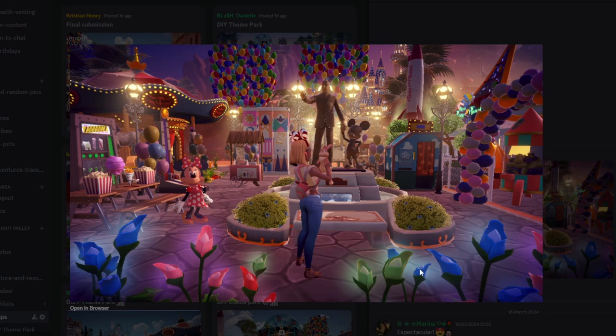Next we have Sophia's submission — a fun one. I love how the photo is framed at the front with flowers. There's a little food section with chips, popcorn, candy floss, and a snack machine, along with the carousel ride and Pizza Planet. The partner statue and castle work really well here. I believe this is on Eternity Isle in the Junes area. The metal fencing appears almost white in this Switch submission, which is an interesting visual detail.